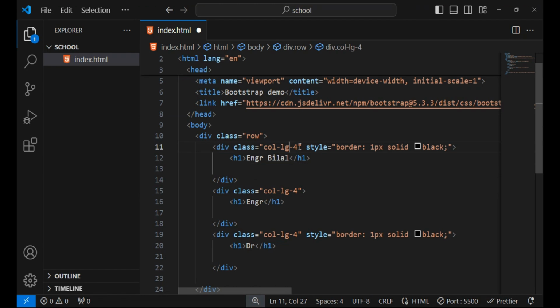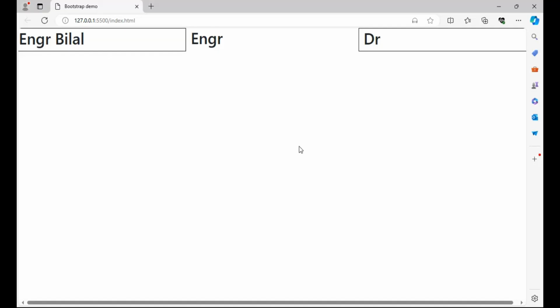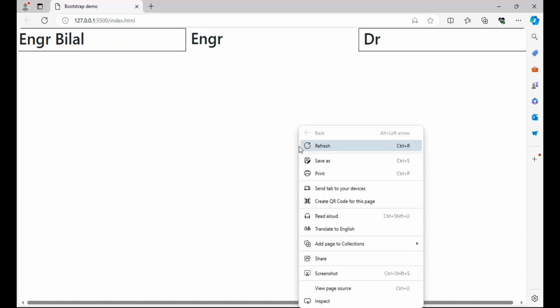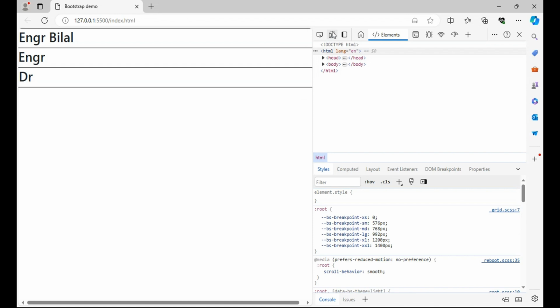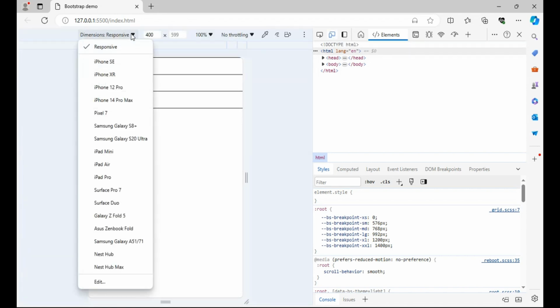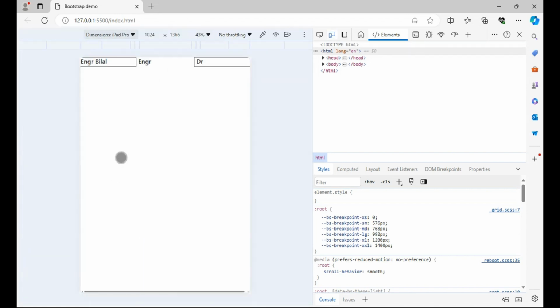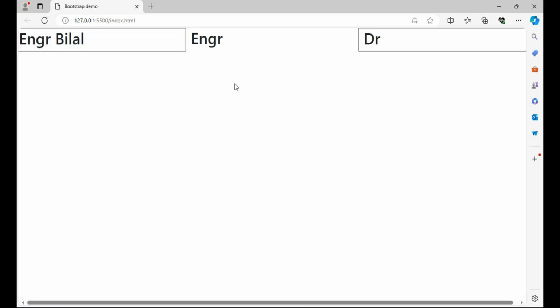I have made this to show how the website grid system would look like in our iPad devices. So, Control S. Let me show you the iPad devices mode. This is iPad. We have 4 columns, first and second 4 columns and third 4 columns. We have not mentioned anything for any other device, that's why it is also occupying by itself as its default.